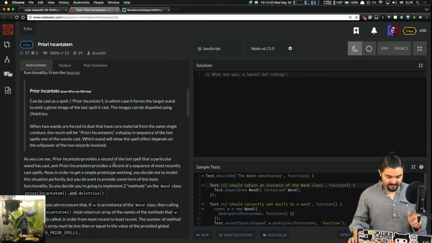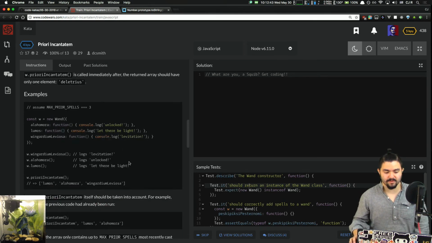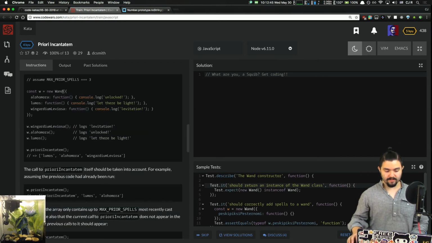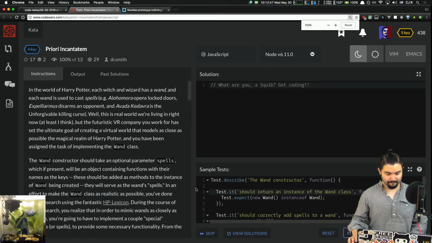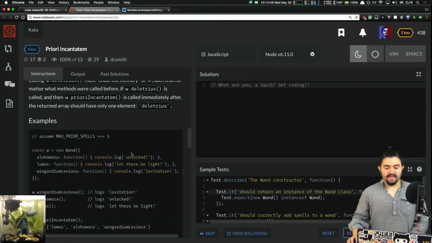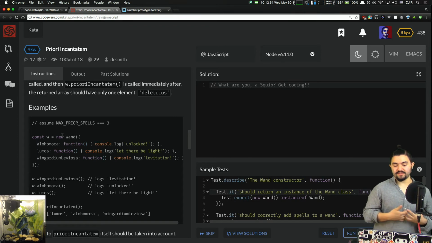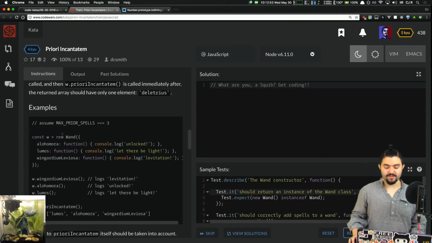But the main thing is, let's see how this thing works. So you have this wand class, and you give it an object with the different spells that the wand can do. The object has properties, which are the names of the spells, and the values are functions that just do the spell, like logging something to the console.